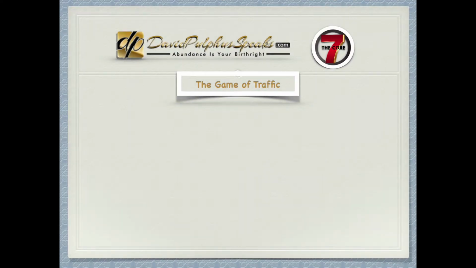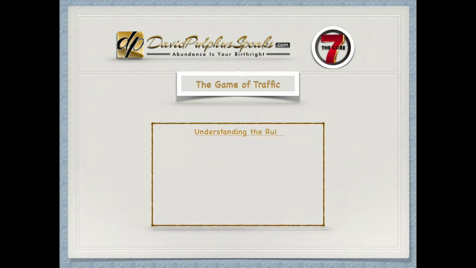All right. Let's deal with the game of traffic. There are some rules that we want to break down. I alluded to some of them, but I want to go a little deeper. Not all traffic is created equal. Where it comes from, how you get it, where it's derived from, all these things, it's not equal. You've got to be mindful of that. You need to understand the message to market match.